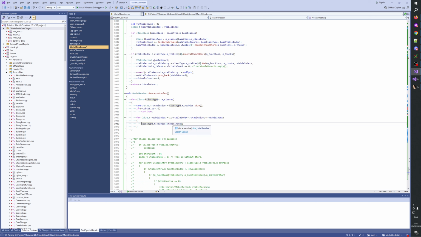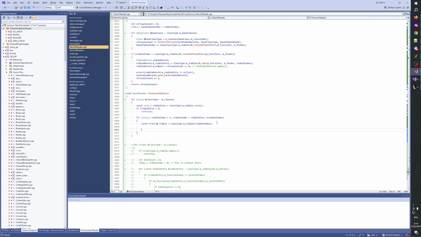Then we do const vtable, and then vtable.offset.